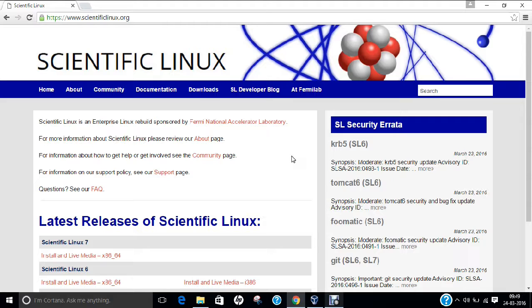It is open source, and the initial release of Scientific Linux was on 10th May 2004, but the latest release is Scientific Linux 7.2, which was released on February 5, 2016. It uses the same Yum and RPM package manager and is available both for 32-bit and 64-bit, and the kernel is monolithic. If we talk of design philosophy, the primary purpose of Scientific Linux was to produce a common Linux distribution for various labs and universities around the world, but the main goal is for it to be compatible with Red Hat Enterprise Linux.